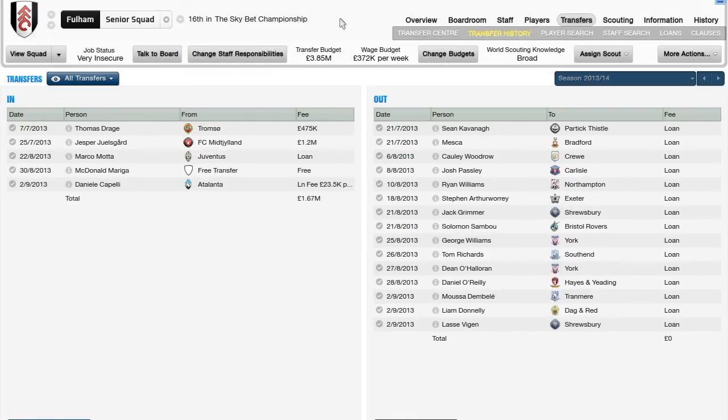Basically, we started to get a little bit desperate. After the injuries started to hit, I decided that we could probably do with trying to bring in a few more players, but because of the amount of money that we didn't have, I was struggling to just get players in on loan because of the fees associated with that. Couldn't sign players on free transfers, even using our wage budget, because of the sheer lack of money we had just to pay agent fees.